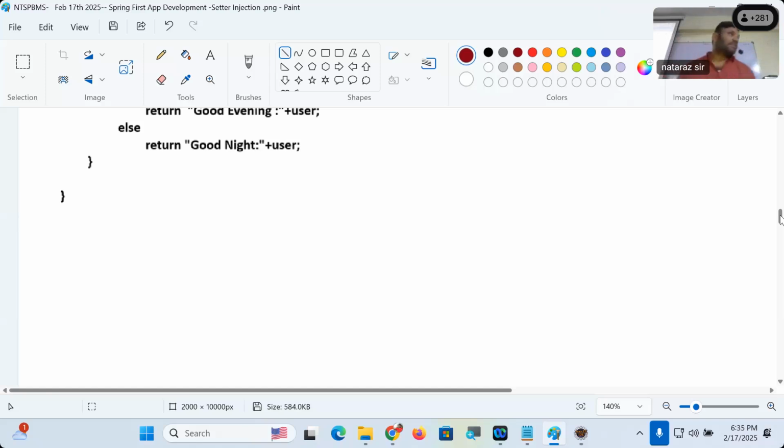Multiple namespaces will be in an XSD file, the XML schema definition file. Every namespace is identified with its URL.